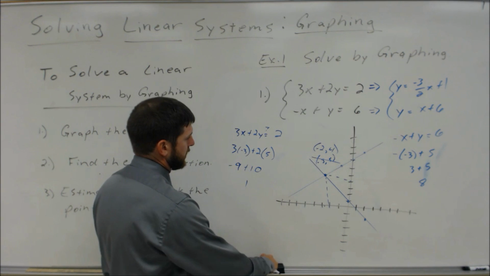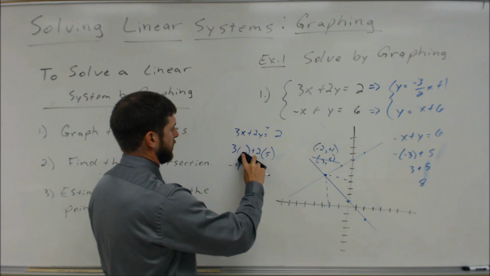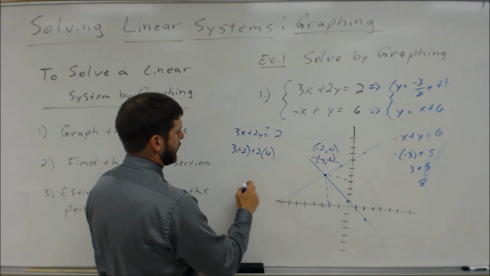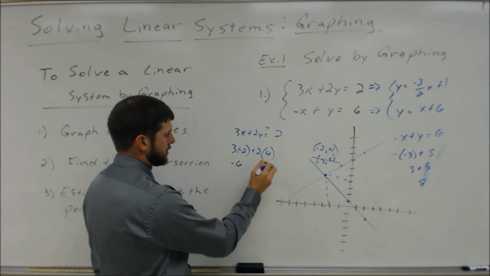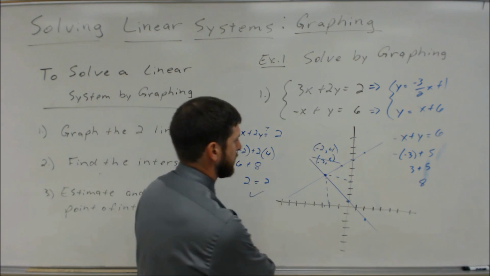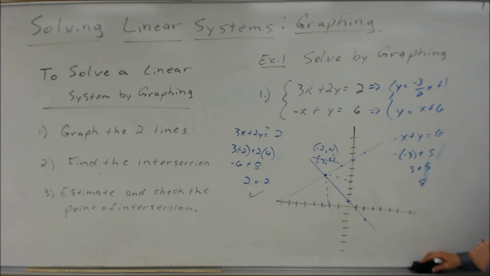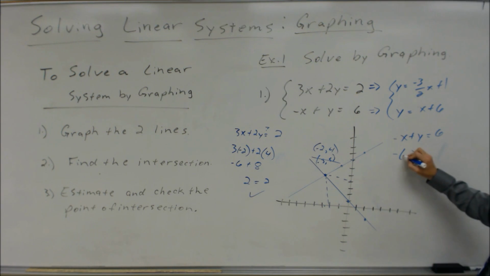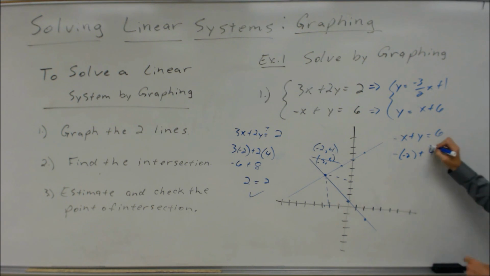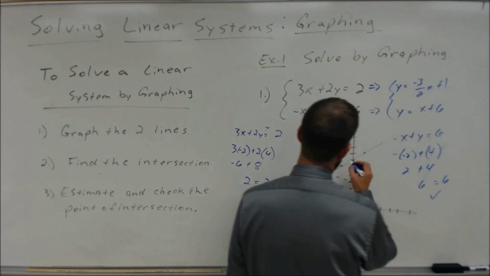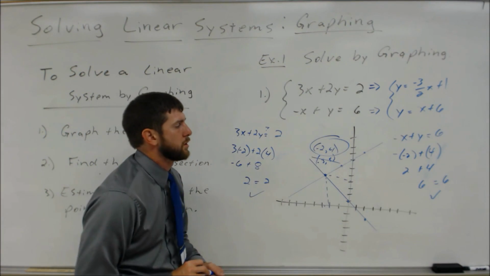Okay. If I try -2, 4 as my intersection point, let's see if that'll equal 2. So -2 and 4, and 3 times -2 is -6. 2 times 4 is 8, which gives us 2. 2 equals 2. That checks. -2 and 4. So -x is 2, plus 4 for the y gives us 6 equals the 6 we needed. So that checks. So -2, 4 ends up being our solution.